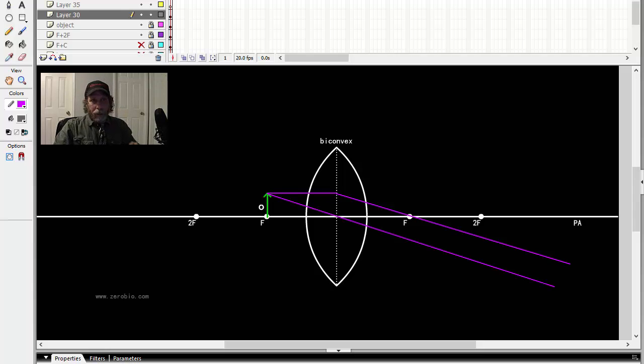Now, if you've drawn this correctly, you will note that these rays appear, let me do this first. Incident rays, refracted, not reflected, refracted rays, right? These rays appear to be parallel to each other. If I was to extrapolate these backwards, as I will in the next example, they would also be parallel.